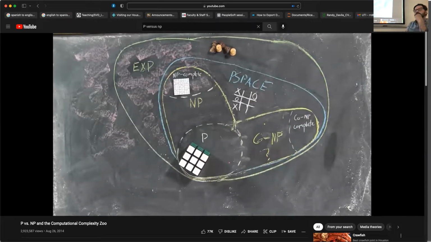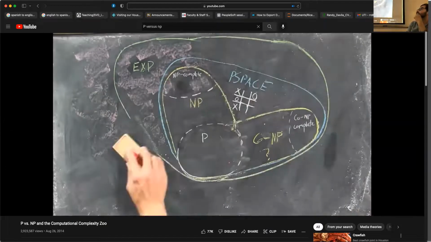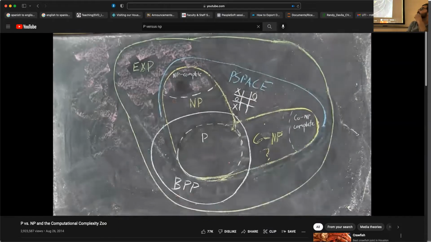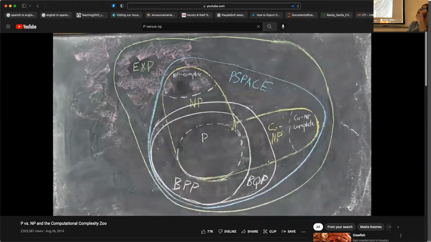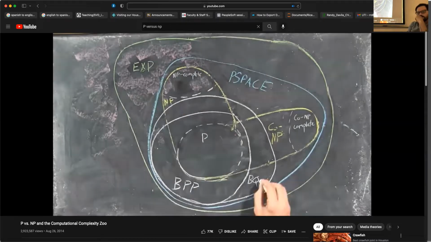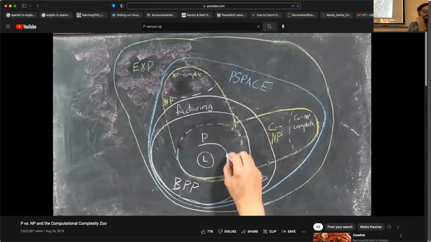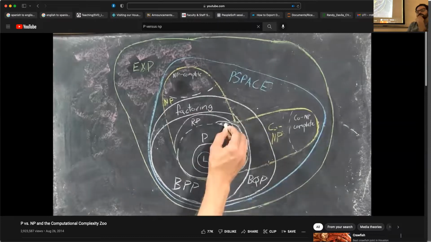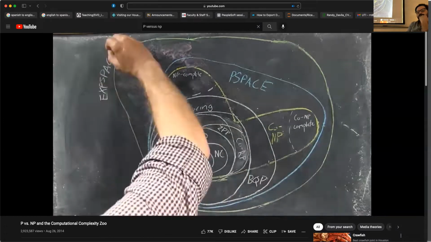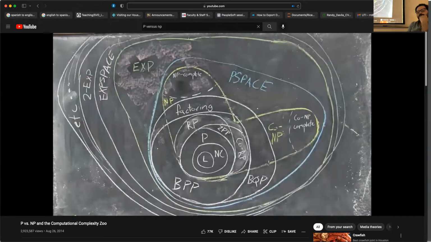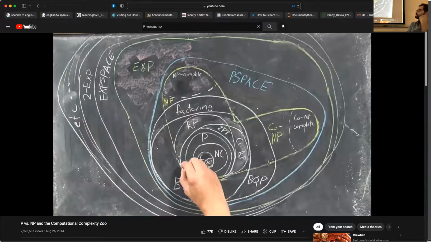There are also problems that can be solved probabilistically in polynomial time. That class is called BPP, and it may or may not actually be the same as P. And then there's a quantum computing analog of BPP called BQP. All over the place in here are complicated little classes that would take a lot of explaining. And actually, some of these turn out to be infinite hierarchies of problems that are slightly more difficult from the ones beneath them. We know there's an exponential hierarchy, and there's probably a polynomial hierarchy.